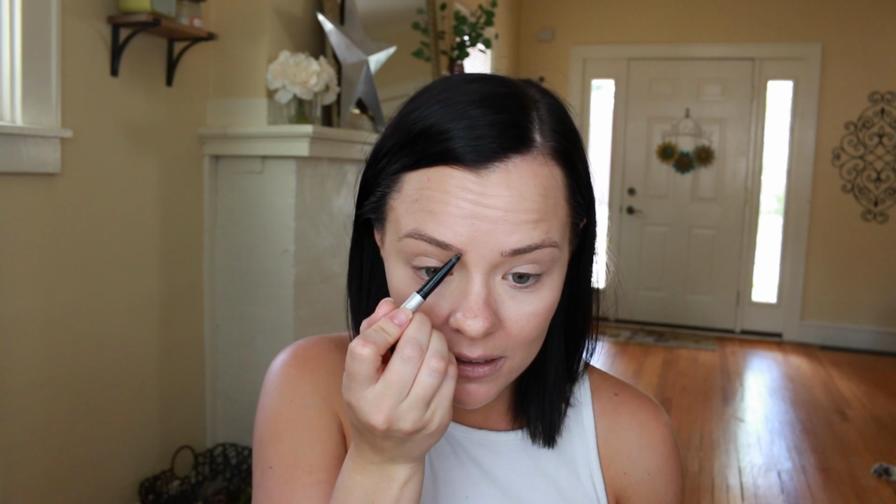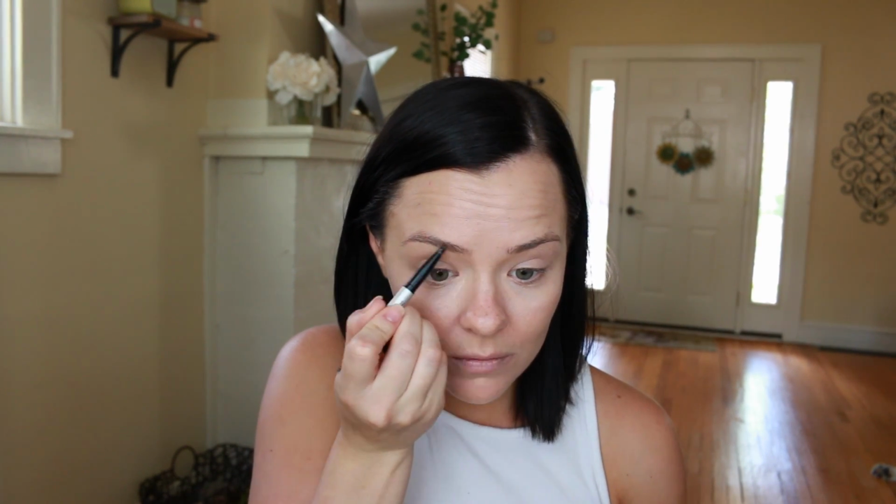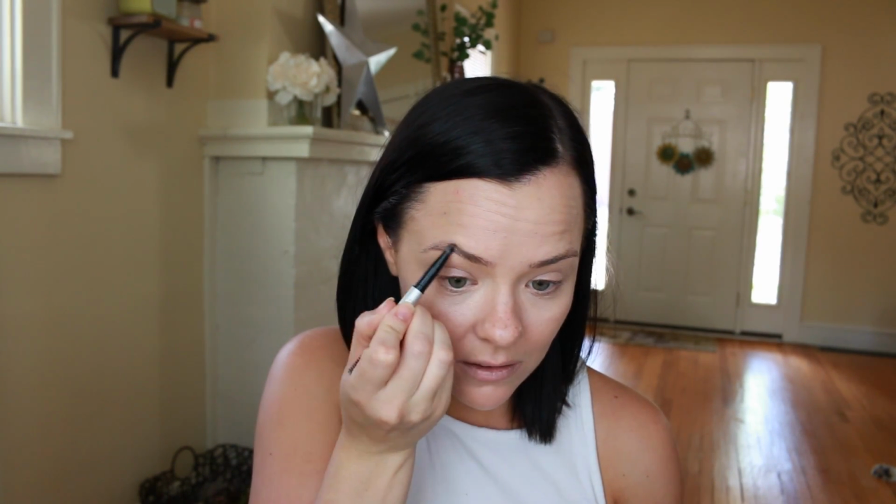And then while that dries, I always do my eyebrows, and I'm using the It Cosmetics Brow Power Universal Eyebrow Pencil. And there's a spoolie on one end and then the pencil on the other. So I always just brush through. And I don't need a ton of filling in, but honestly, filling in your eyebrows makes a world of a difference. I never did it for a long time, and now I feel crazy without my eyebrows.